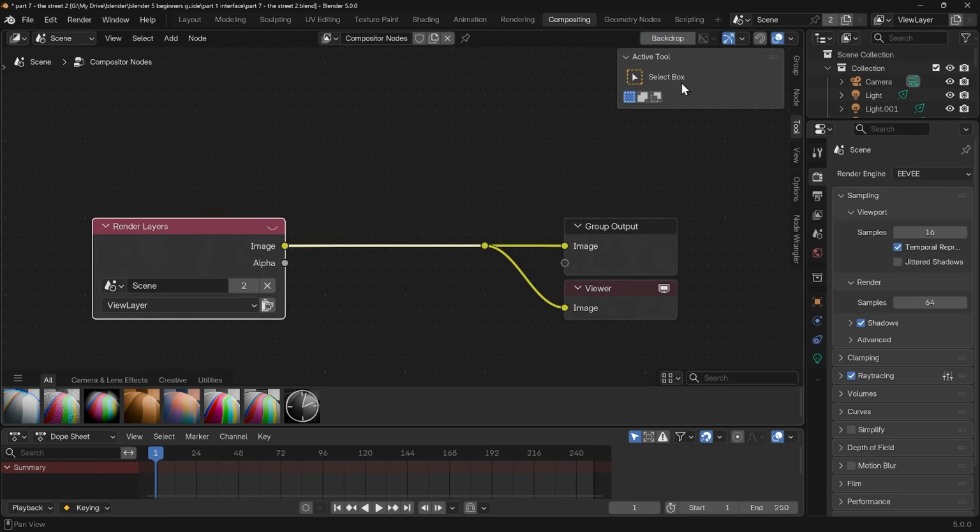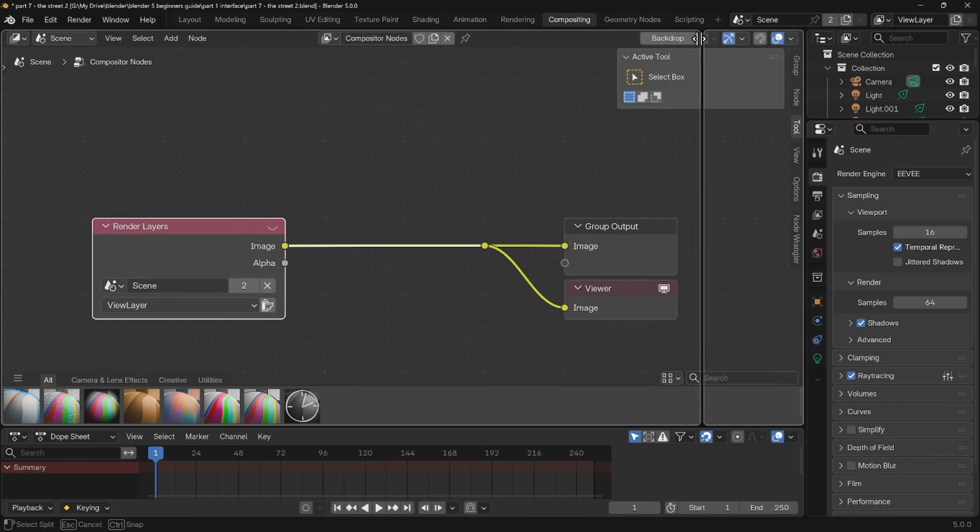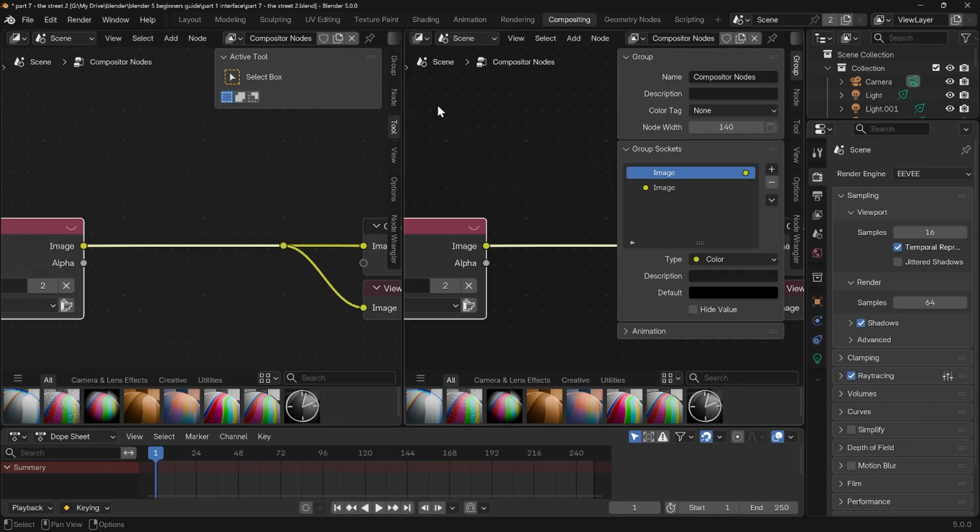So I'll turn off backdrop. I'm actually going to bring out a new window. So I'll move my mouse to the top corner here where the crosshairs appear, left click and bring out a new window like so. Incidentally, if you want to get rid of a window, you move your mouse into the middle and you can right click just there and join right or join left and so on. I'll just press escape to come out of that menu though.